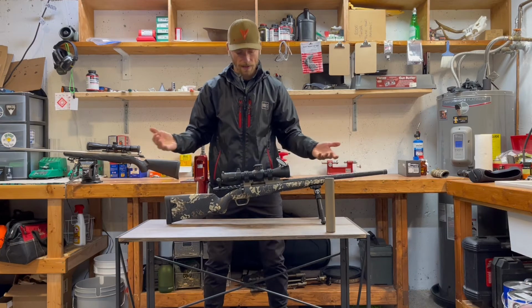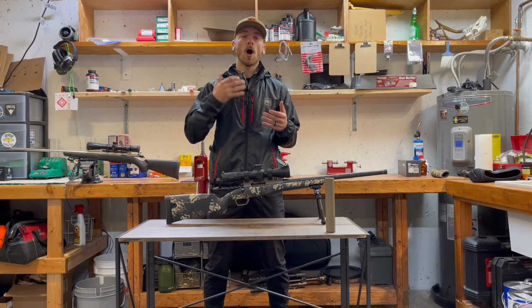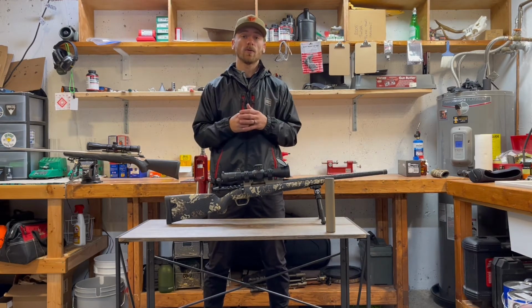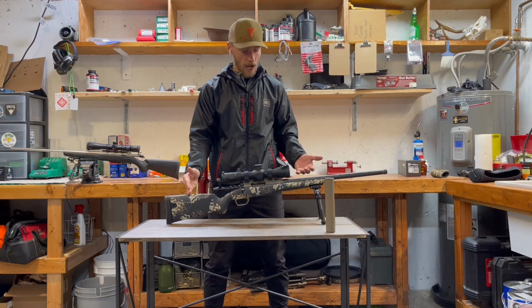Starting with the stock, I love it. Now again, like I mentioned, Gunworks does have individual components you can now buy. In the past they only sold full rifles. Now you can buy individual components. So I purchased the stock from them.